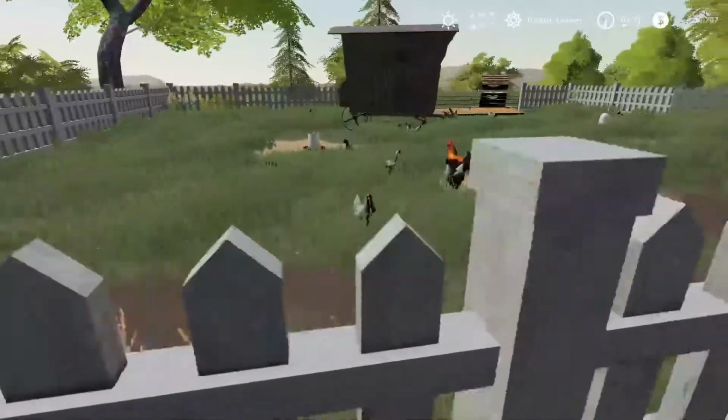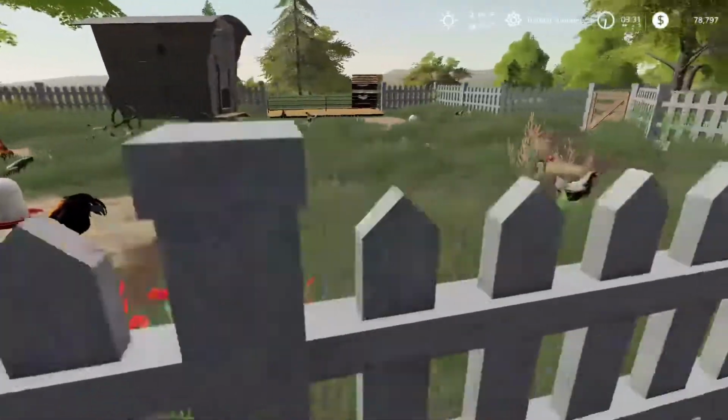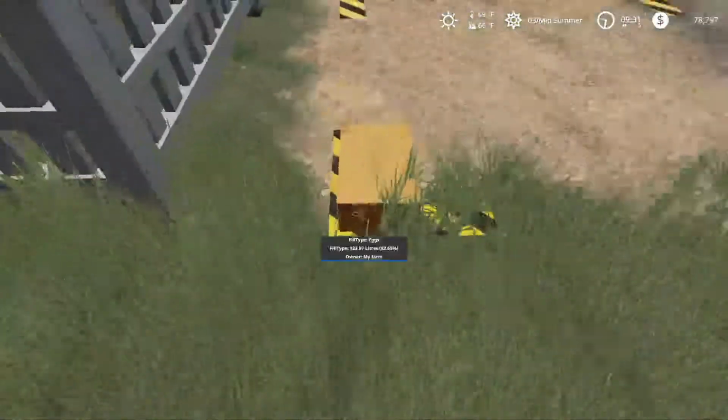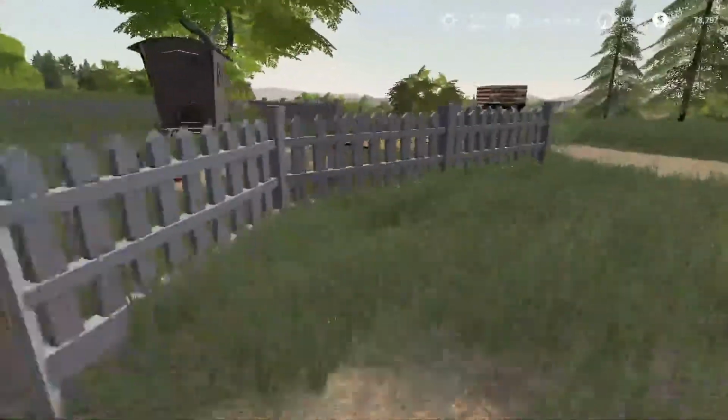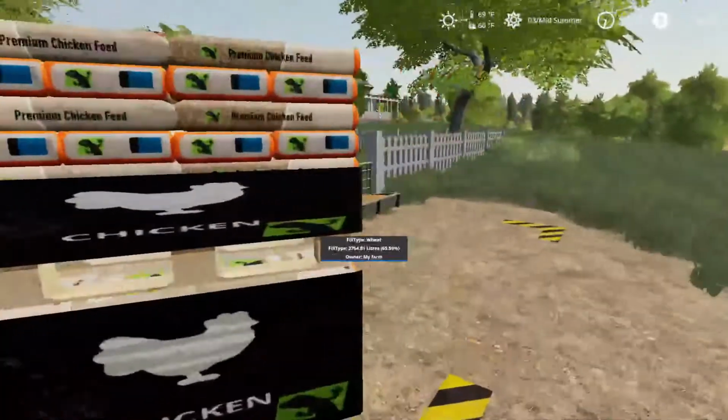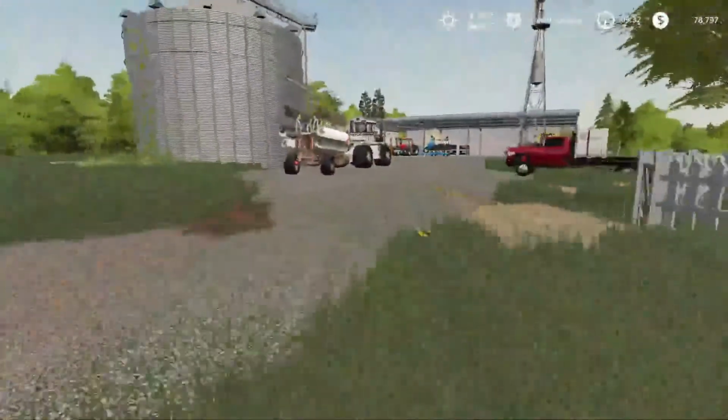Let's check on the chickens. Looks like they're all doing good. Still got just about 125 liters of eggs there. I got plenty of food here, so they're looking good.